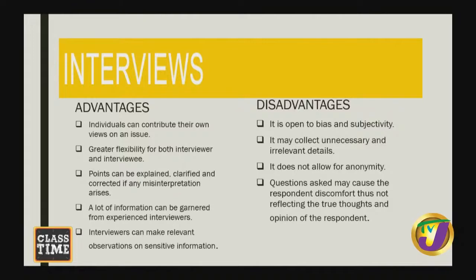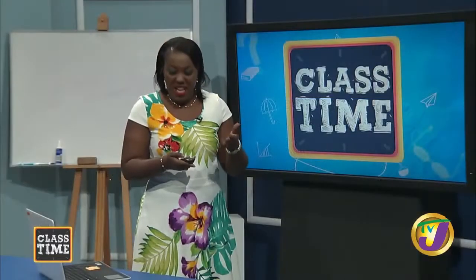It does not allow for anonymity. So guess what? I am seeing you, you are seeing me, and even if we are not seeing each other, we know each other's name. So that's a limitation, because when persons know who you are, then depending on what is being asked, the person may not always speak the truth. And this leads us into the final disadvantage. Because I can see you, because I know your name, things that are uncomfortable, the interviewee may not reflect the true thoughts or opinion.